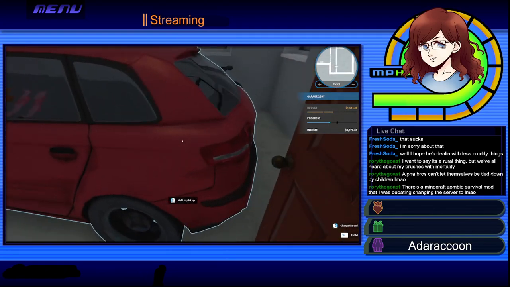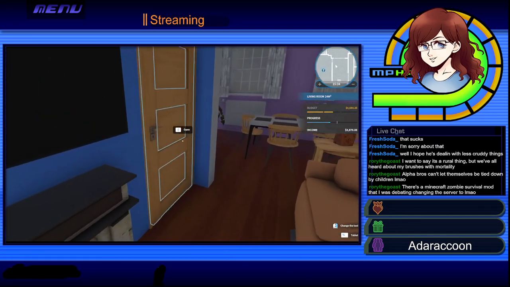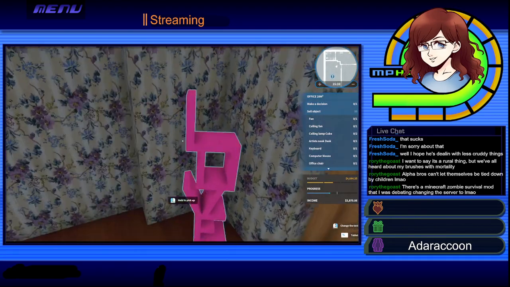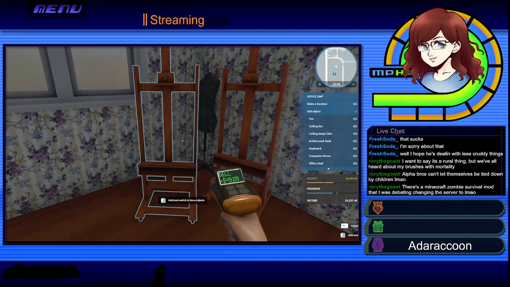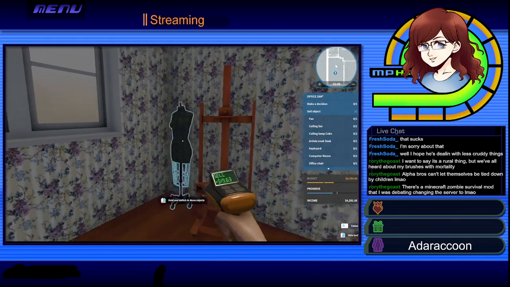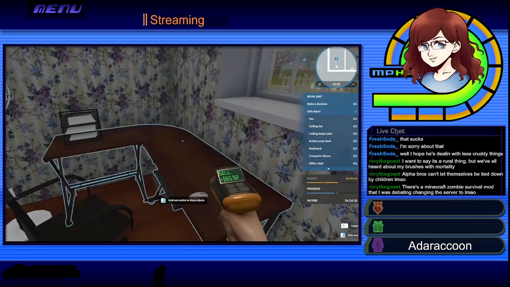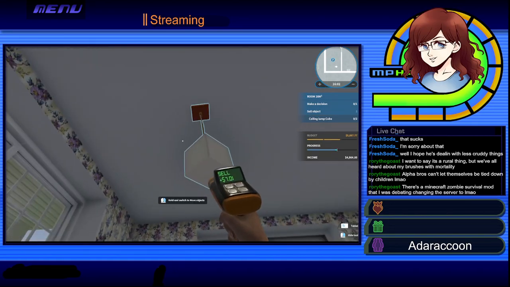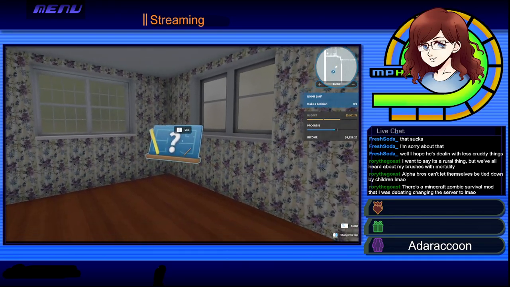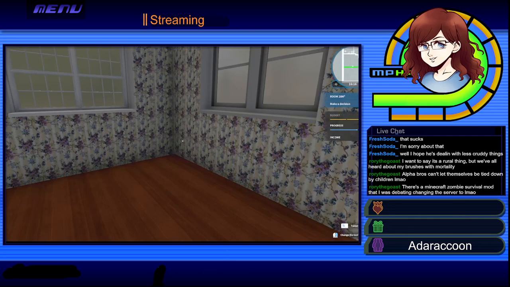Alright. Now, the game clearly... I still have another task in here, it seems, given that I'm not even halfway done. The progress bar. Oh, it's in here. This appears to have been the abandoned office and hobby room. Which... mood. Oops. Sorry. Ceiling fan and these? Okay. It says, make a decision. Our boys need a new bedroom, but we can't decide how to decorate it. The boys are gonna want separate bedrooms, even if they're a lot smaller.